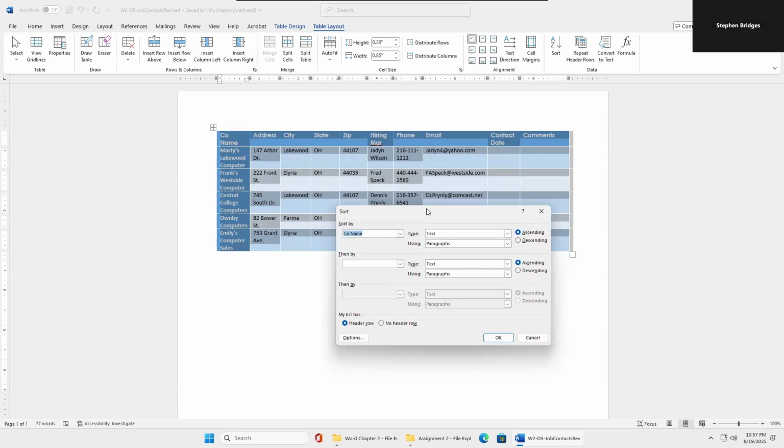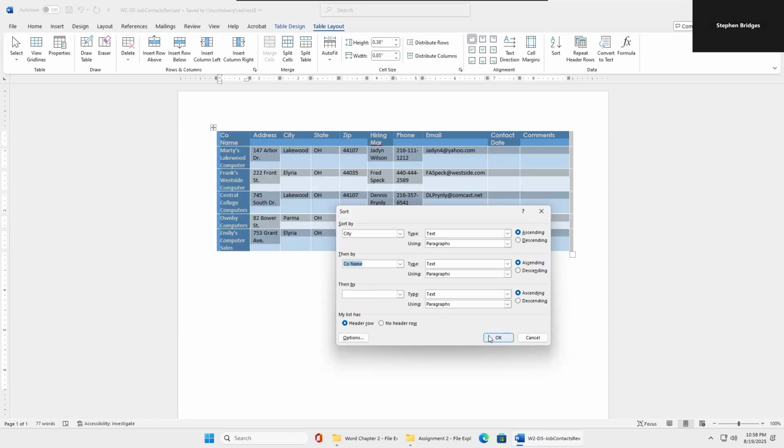And let's see what it has you do. Okay, so we're going to choose city. Oh, look at that. We are going to choose city. And then by company name. So this is pretty much just what I was talking about, except it's a bunch of companies instead of people. My list has a header row, so you've got this header row. We don't want that to be sorted, of course, because we want those to stay in the same place. So if you say it has a header row, these will be omitted from the sort. They'll stay where they're at.